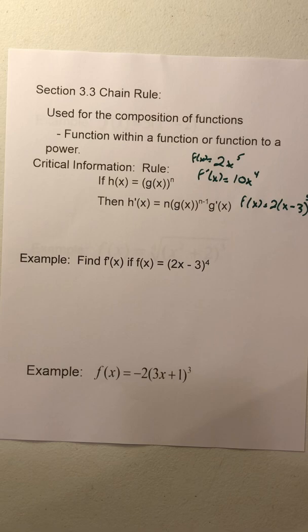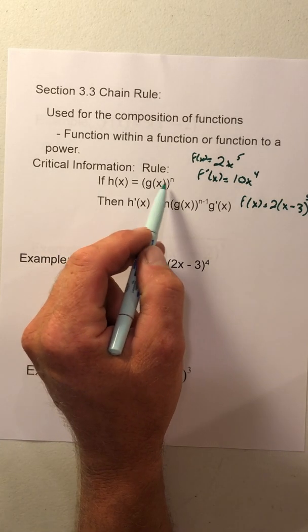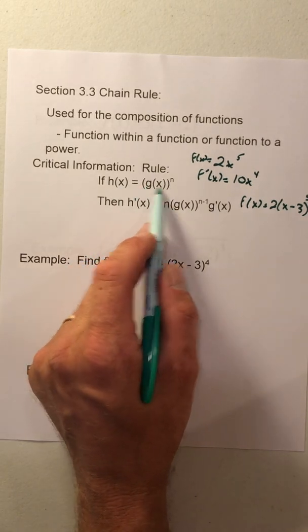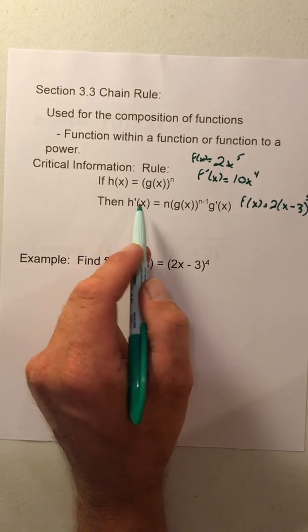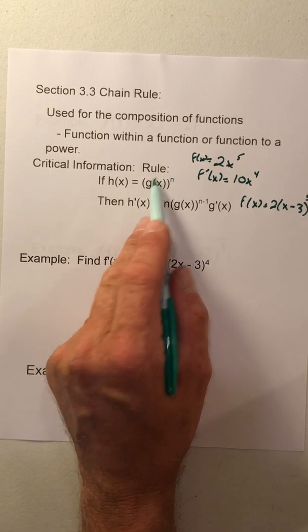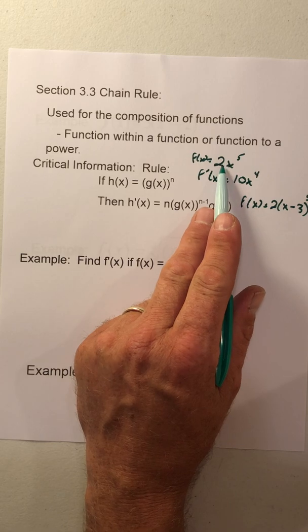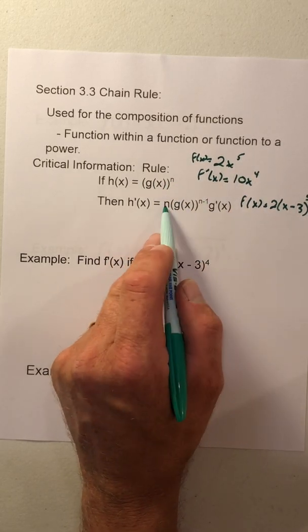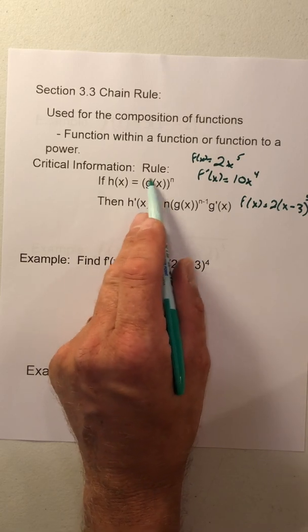So today we're looking at basic power, or basic chain rule, in which we have a function to an exponent. There are lots of different forms for the chain rule. Basically, all of them we're going to deal with, though, something about a function. So if h of x is a function to an exponent, we're going to find the derivative of that by taking the exponent and multiplying it to the front, just like we did in the power rule. So we're going to bring the exponent to the front. Our function, though, is not going to change.